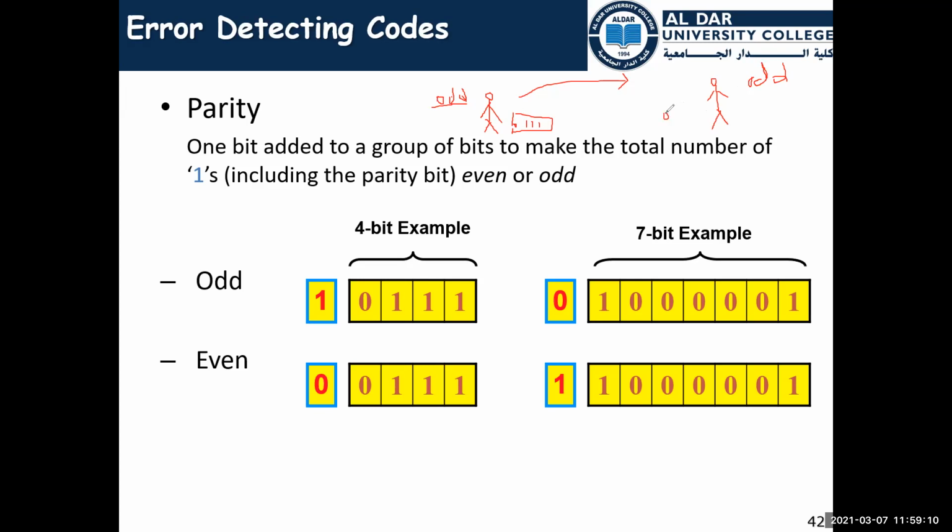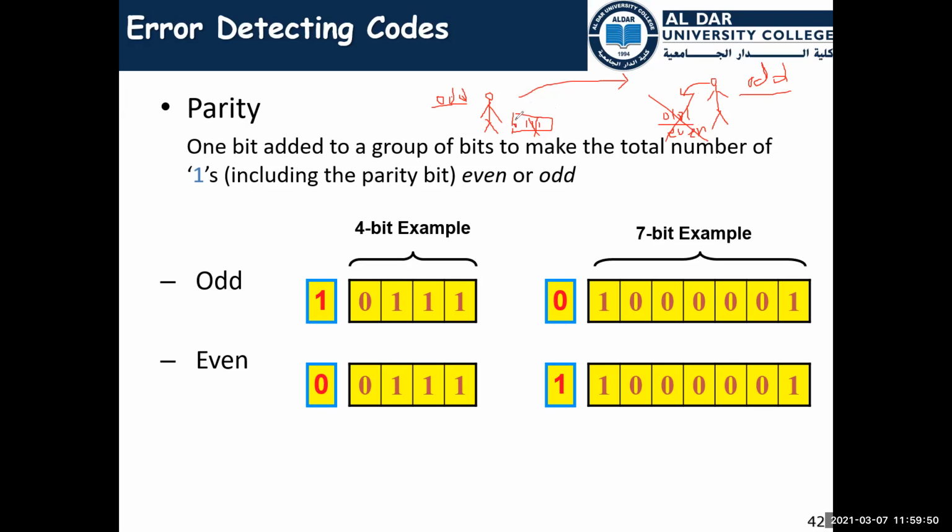What about if we have an error like that? This is error. This one is error. So we are working with odd parity and the receiver looks at the data. It will find what? It finds even. This means the data is not correct, because it should be an odd parity. I found it as even parity, so it is different. This means the data transferred is not correct.